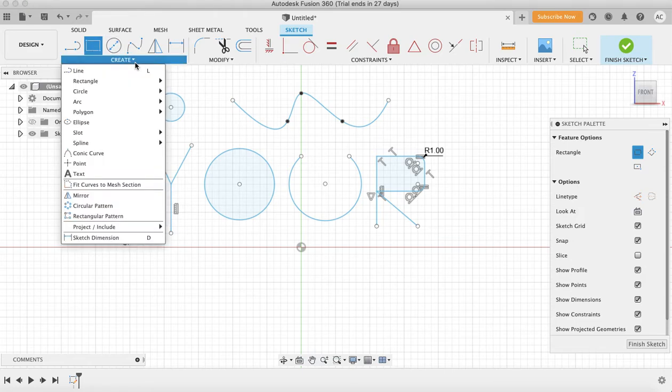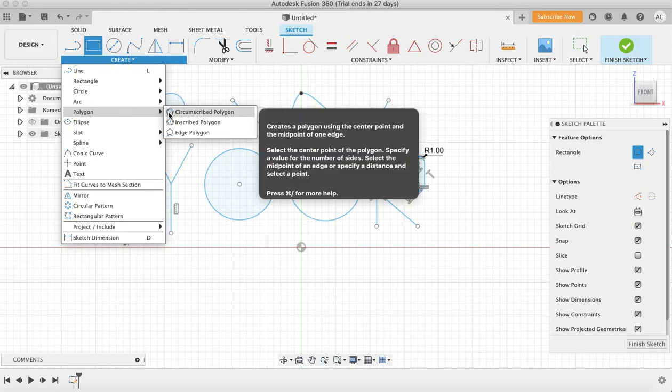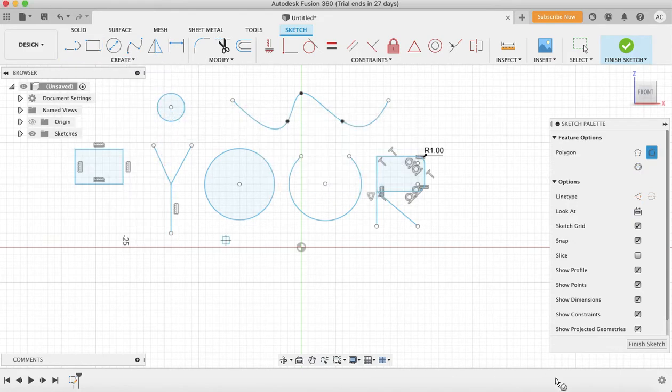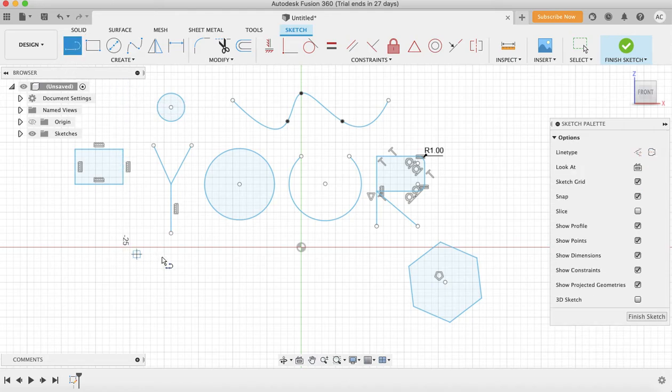Triangles. So I can look at a polygon. It looks like triangle is not a choice for this polygon. This polygon is made by the circle on the outside, polygon on the inside. I can make a triangle with my line tool. Close it back up. I'll know it's a closed shape because it turns blue.